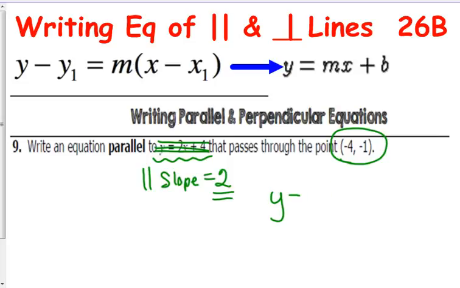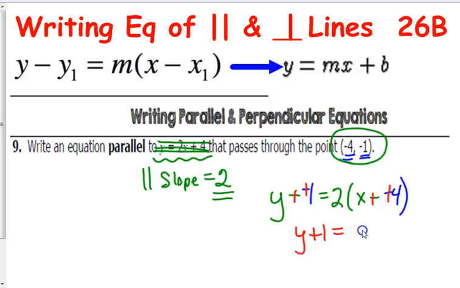What's the y value we're putting in, guys? Good job. Equals the slope we're supposed to use is 2. And then it's x minus this x value. Be careful. Oh, negative 4. Yep, -4. Good call. All right, lots of minuses, so this becomes plus positive and plus positive. So we have y plus 1 equals, distribute, subtract 1.